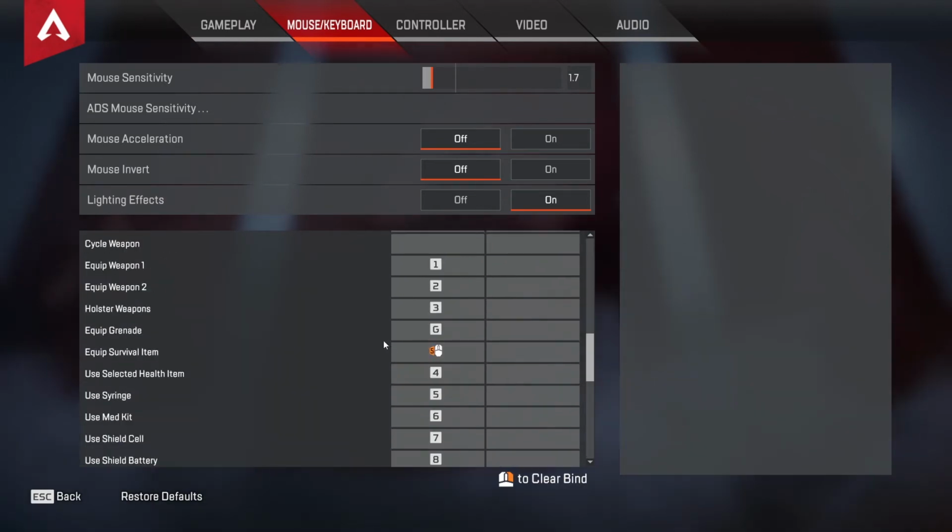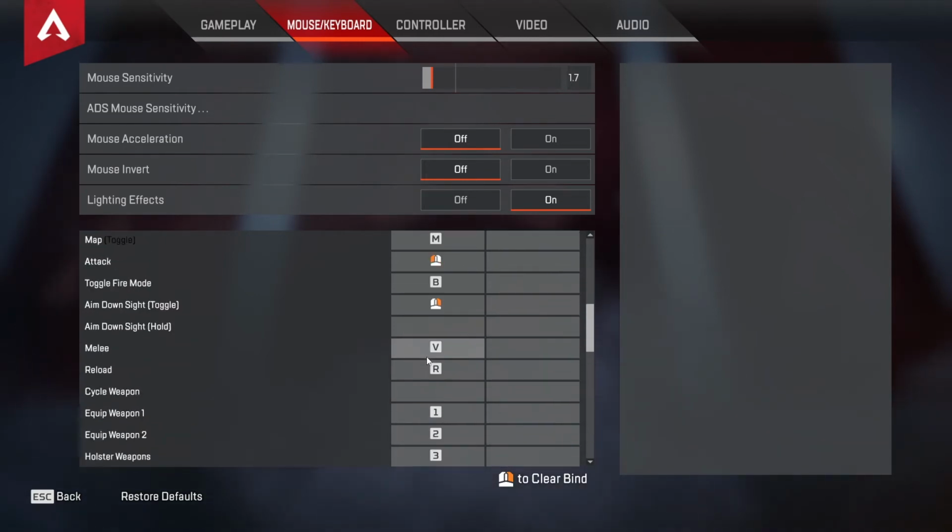Several things, you don't need to do it, but I think it's a good idea to do it. You need to bind your survival item. This is basically your heat shields, your mobile respawn beacons. The way you want to do it is pick a key that's easy to use but doesn't encumber you. For example, I've set it to my 5th mouse key. That's what I use, but you can use whatever.